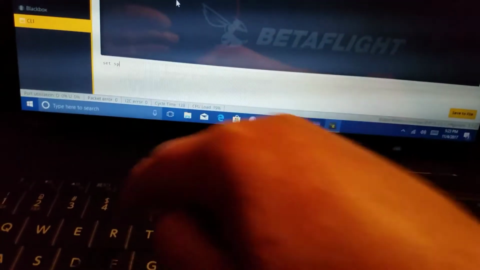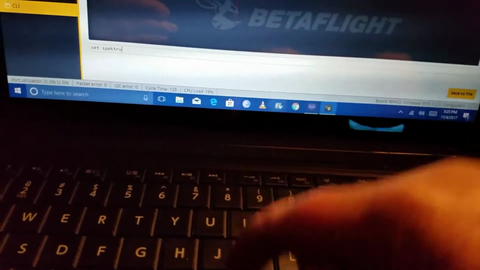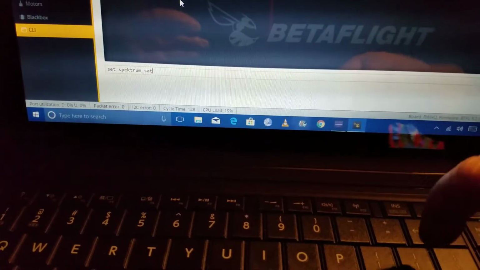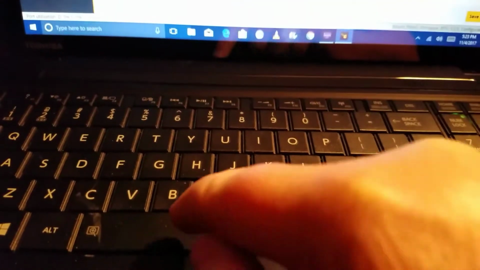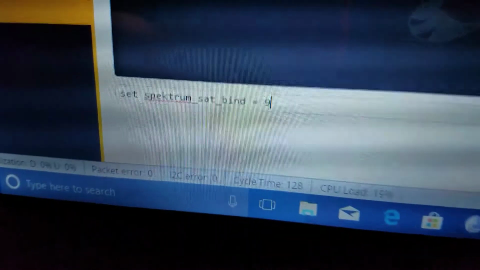So what you do is you type set, S-E-T, spacebar, spektrum, underscore, sat, S-A-T, underscore, bind, spacebar, equal sign, spacebar, and then the number 9. So it should look just like that.